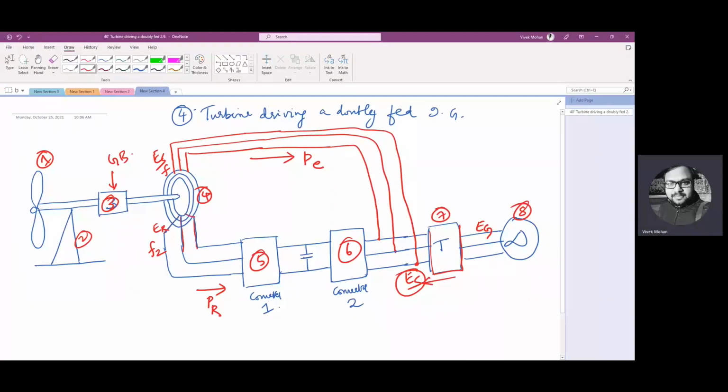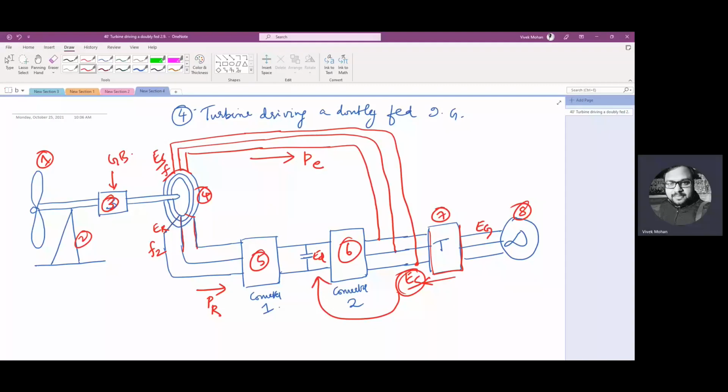What is the use of this? This ES is what is supplied to the stator of the machine, so that will govern the speed of magnetic flux. Now converter 2, which is number 6, transforms the line voltage ES to a constant DC voltage ED. Constant DC here, the constant DC voltage ED. So this ES is changed to ED by converter 2, or number 6.